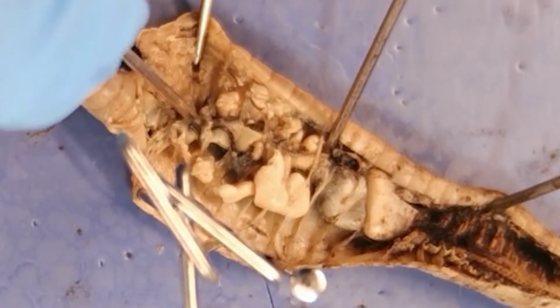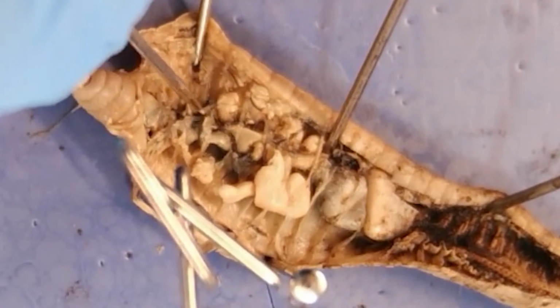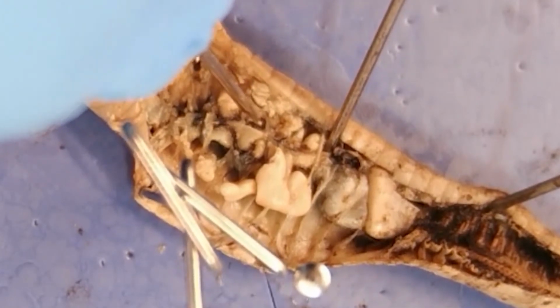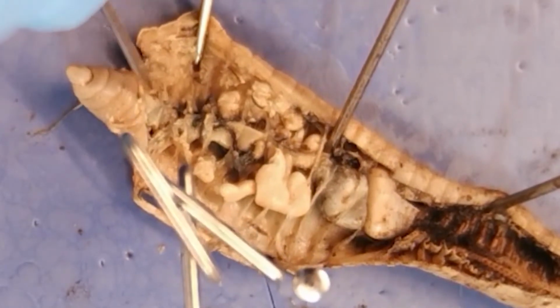I'm trying to find one that's intact. There's part of one, but I don't see any clear ones. Sometimes this is luck of the draw, as if you get a real pronounced one.